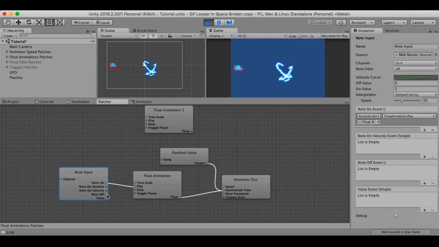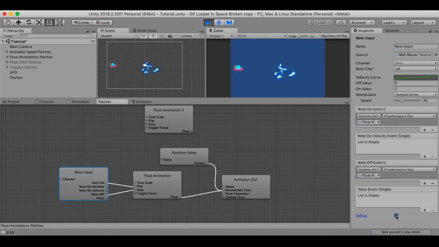But if we put the note off into the stop, then we get this animation looping for as long as the note is active. Something like this might be useful if, for instance, I put here channel 6, so that would be the lead channel on the OP-Z. So with a setup like this, if a long note is being played, which means the note is active for long, the animation loops until the note is off and then the animation stops.